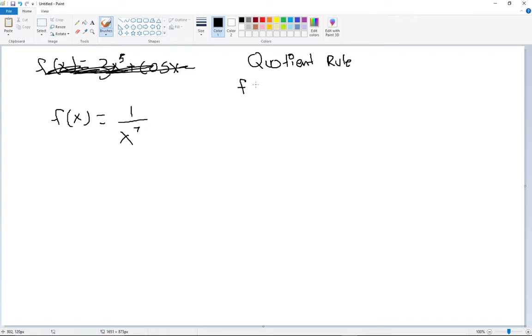According to the quotient rule, the derivative of the first, f prime, times the regular g, minus the regular f times the derivative of g, all over g squared. That means it's a division. So let's picture this is f, this is g, and we simply apply the quotient rule and move on from there.